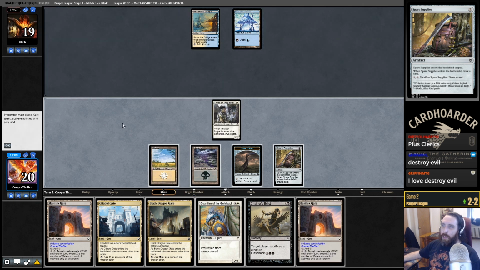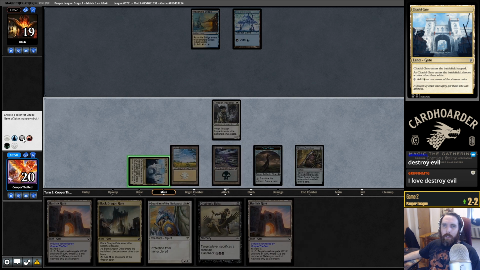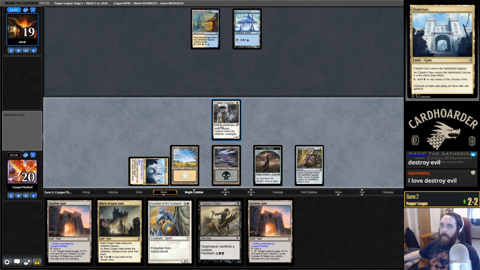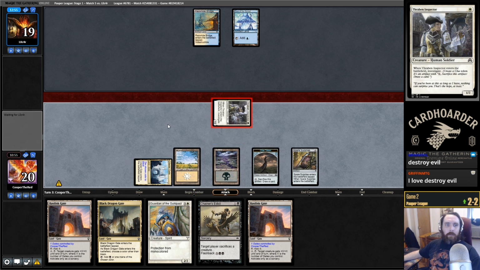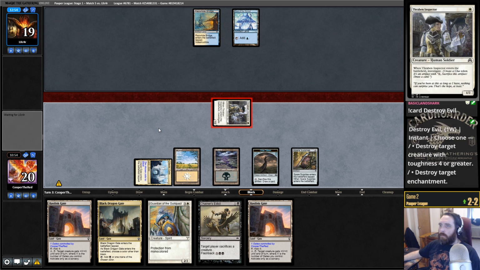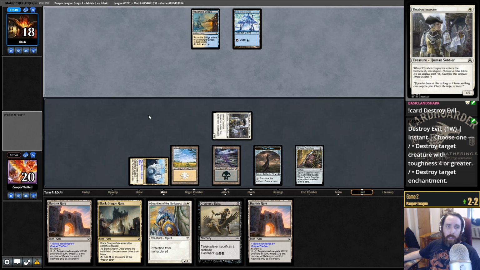Ooh, yeah, that's not too good, opponent. Missing your land drops, has no red mana. Let's play Citadel Gate, black, attack for two, and we can crack our clue token on the opponent's end step. Amazing card. I really did not give it the respect it deserved when it came out. That card is so good.